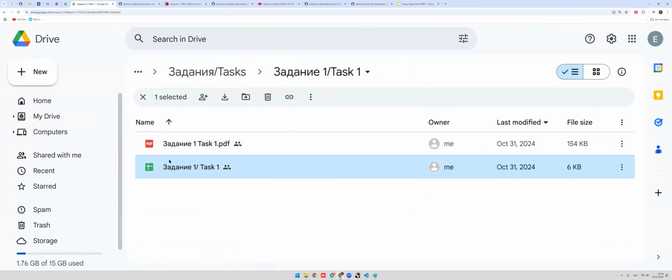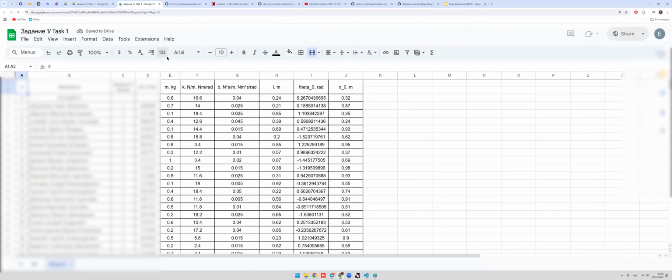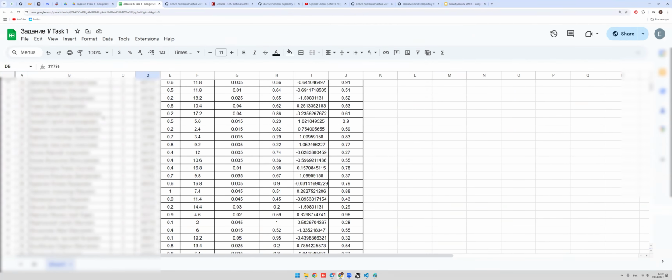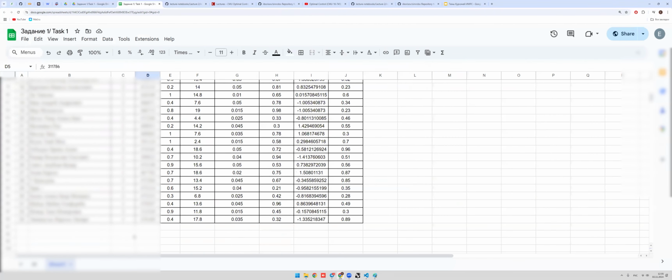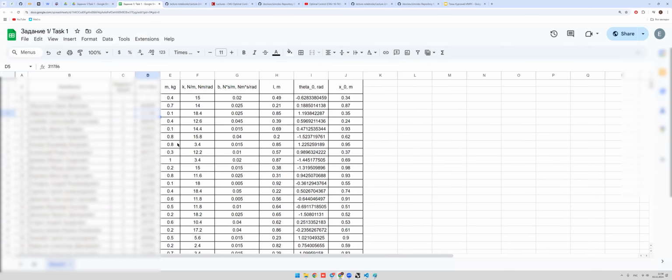And here is a table in Google Sheets. You can see your names, written in Russian and in English. You have a variant, your ISO number, and the parameters of the spring damper system you need to place into your project.